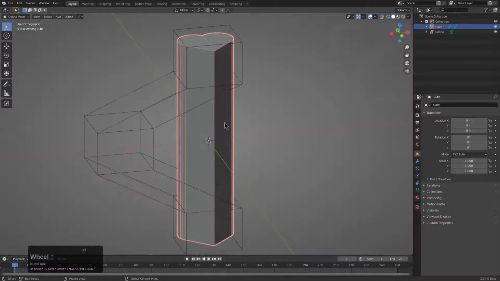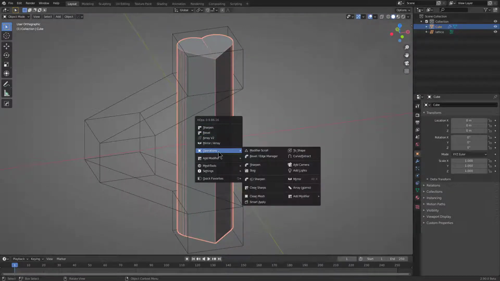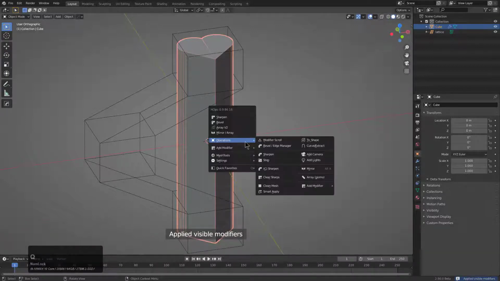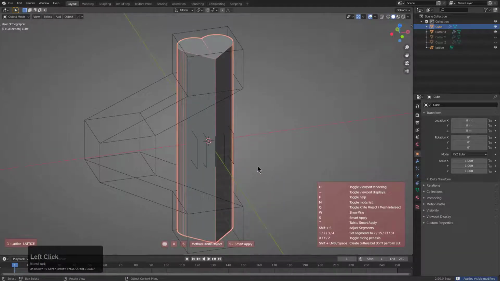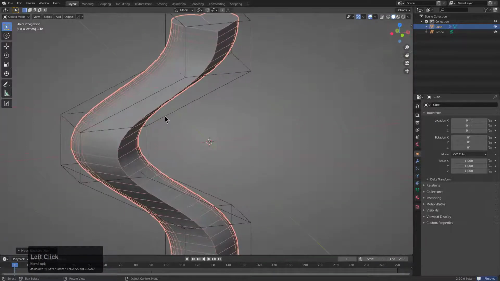We have no loops. So the easiest way to get around this is to, well, firstly, I'm going to go through a modifier scroll, and we're just going to shift click, or actually control click, to apply the modifier to that point. So we've applied it. And then we're just going to dice it to force an edge flow just in this area. And now we have the shape able to actually deform properly.